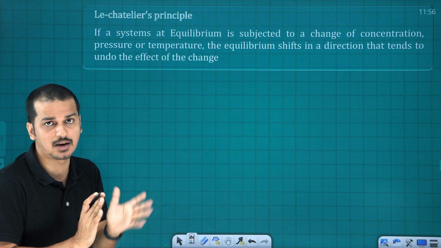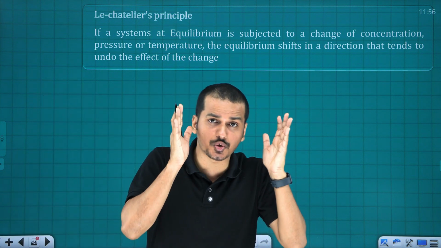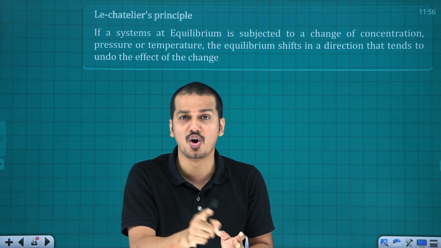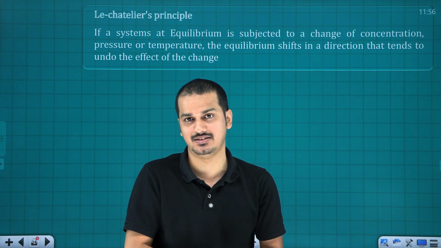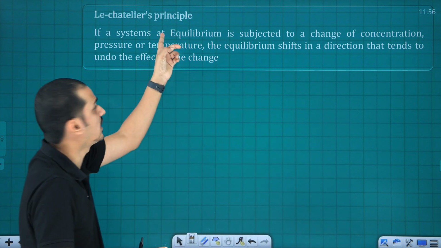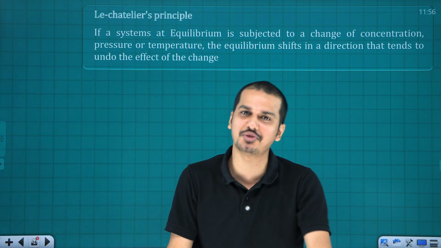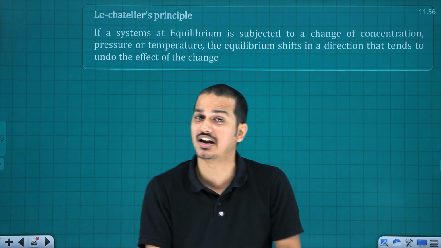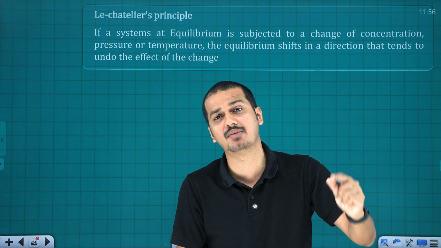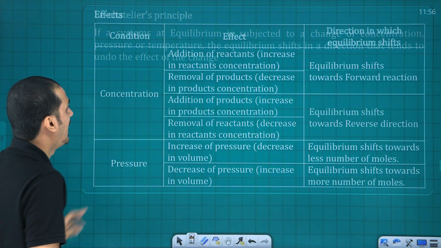Next again, Le Chatelier principle. What is Le Chatelier principle? If a system in equilibrium is subjected to any change in concentration, pressure, temperature, etc., the system will try to oppose the change, cancel the change, by shifting the reaction either in the forward or the backward direction. That is what is called the Le Chatelier principle. Whenever you increase the temperature, the system will try to decrease it. Whenever you increase the pressure, the system will try to decrease it. Whenever you increase the concentration, the system will try to decrease it. Whenever you decrease it, the system will try to increase it. So just opposite.